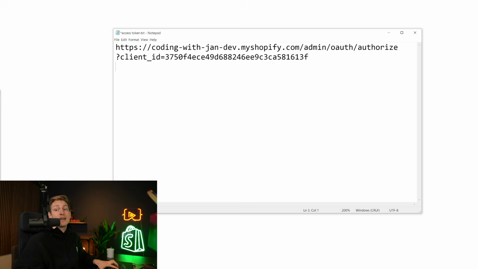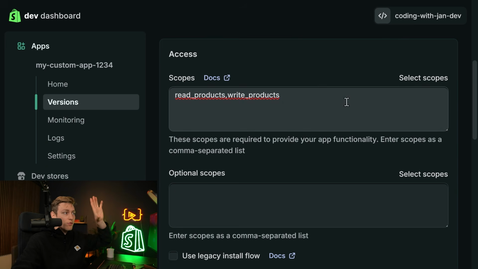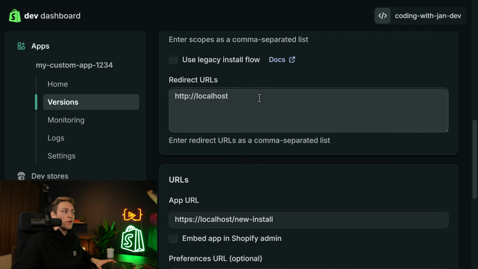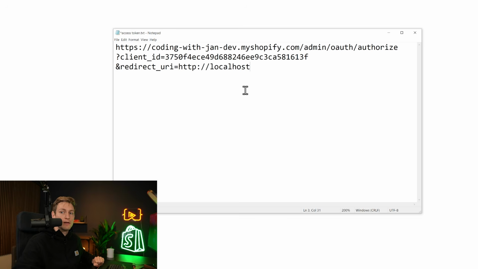And then after this, we want to add a second parameter. So now we have to use an ampersand. Like for all the following parameters, we have to use this character, and the question mark just for the very first one. And this one is going to be the redirect_uri. Yeah, so this is not an L, this is an I. Equals whatever you've whitelisted before. Remember, after we've added our scopes, we whitelisted this redirect URL here. And in our case, we just set it to localhost or whatever you've entered here. So let's copy this from here and paste it right here.